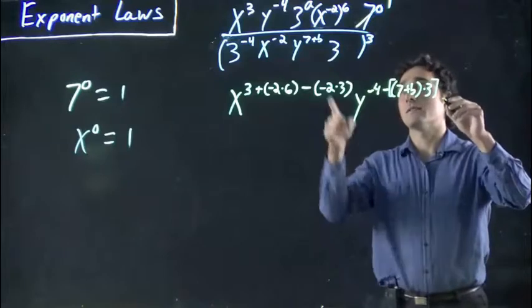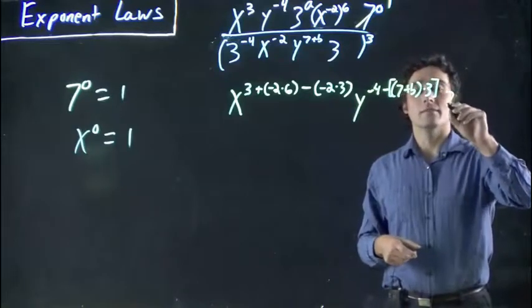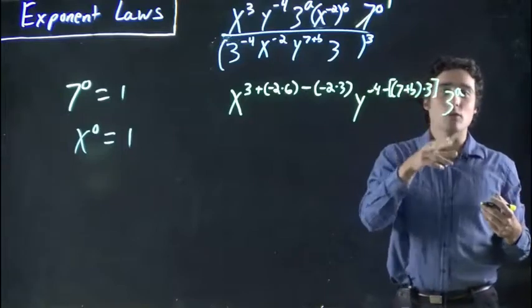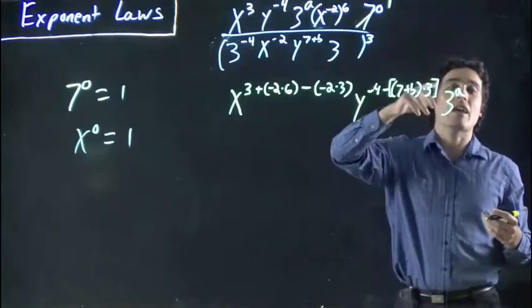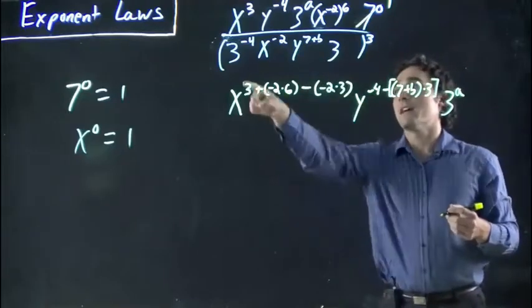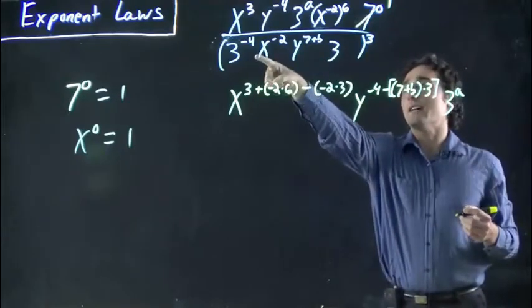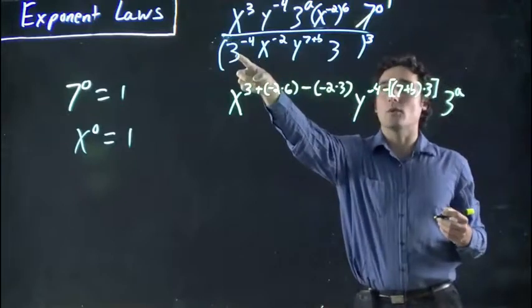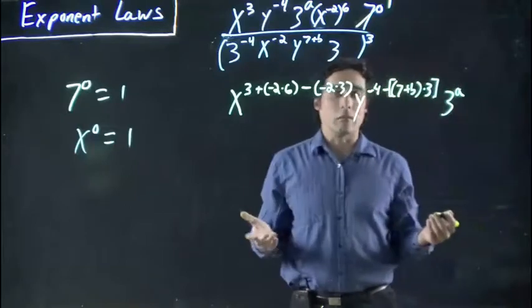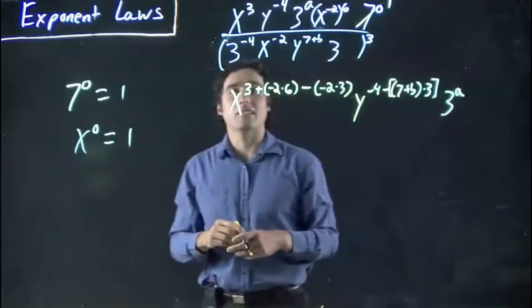And finally, we can look at the 3's. We've got 3a. Again, these a's, these b's I've added in this time, remember, it doesn't matter. It's just the same rules as if these were numbers. We're just going to still have a and b in the end. So 3 to the a, and then we have two 3's down here. 3 to the minus 4, all raised to an exponent. But what about this 3 right here? 3 to the nothing. We haven't seen that case either.